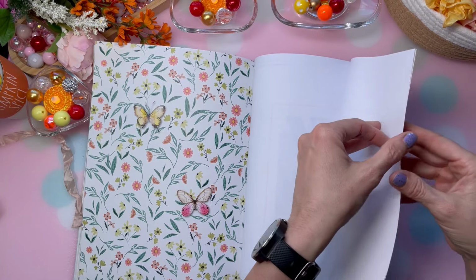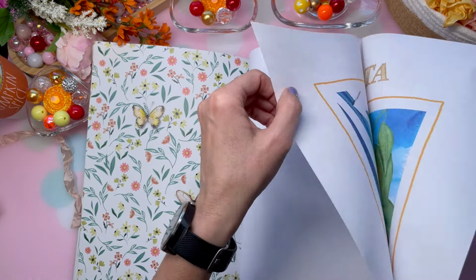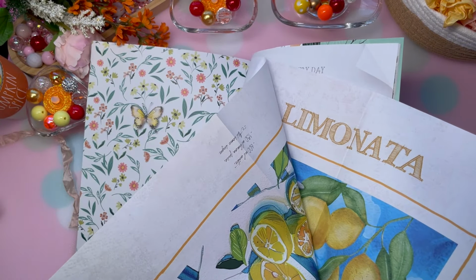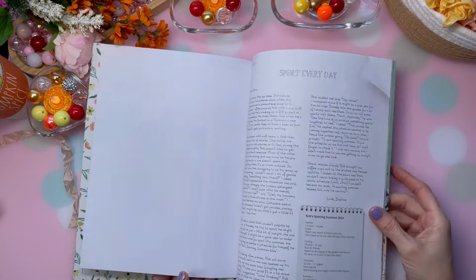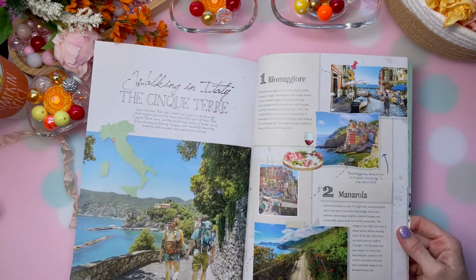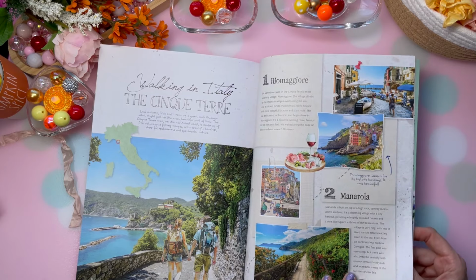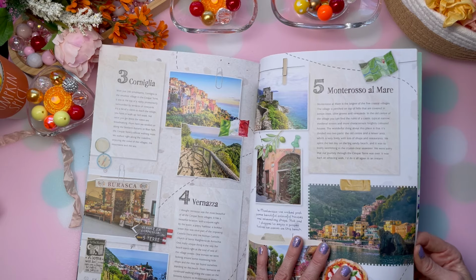What does the poster look like this time? Oh, lemons. Beautiful. Another Dear Diary entry. Walking in Italy. Yeah, so that's great.